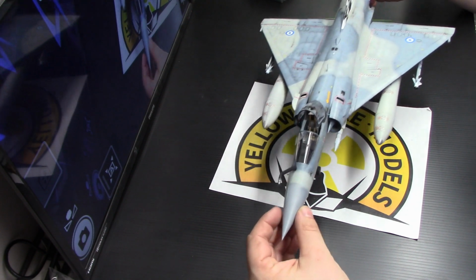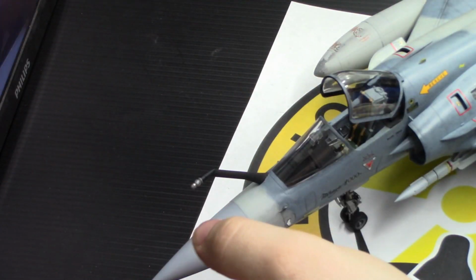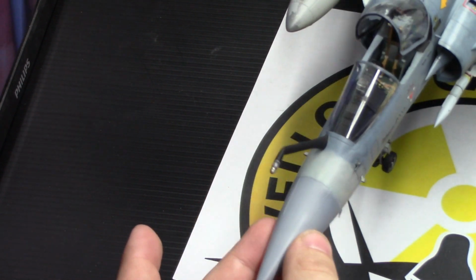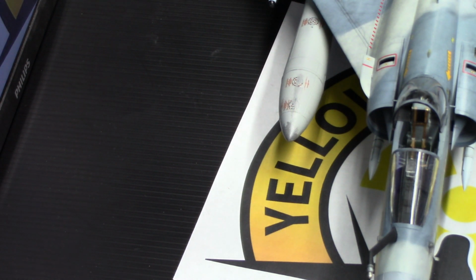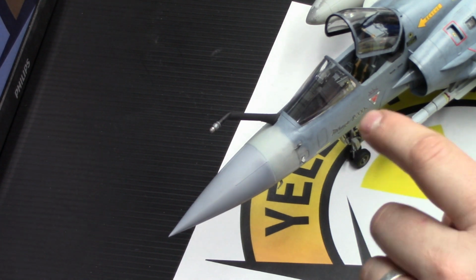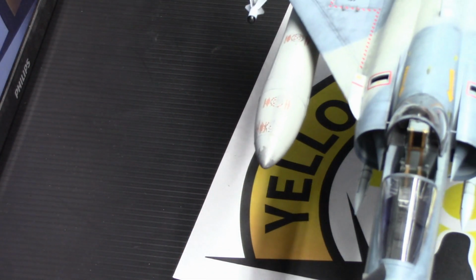A couple things I have screwed up are, zoom in here, I cut the combi out and put a mesh in, and you can see the frame is too high on it there. It kind of looks stupid. But to be honest, it doesn't look too bad, so I think it's a good thing to do. I just need to put the frame in better so it's hidden behind the canopy glass, and then I think it'll look badass. I did put some wiring in there, but I'll do a better job of it on the DN version. I think it works pretty good.